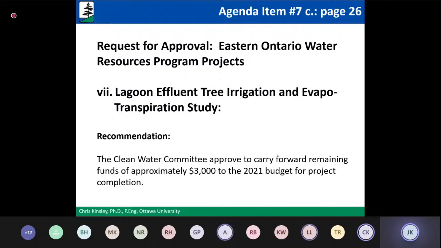Chris, it's Andre. Living in the town of Alfred, I'm quite interested in this project. What kind of trees are you looking at? Poplars or coniferous or whatever? Yeah, hybrid poplars have the highest evapotranspiration rate, and they do well in relatively wet soils. There are different types of hybrid poplars. We have a recommended cultivar from the Fergus Tree Nursery, and based on their recommendation, that is the kind of trees we'll be ordering.